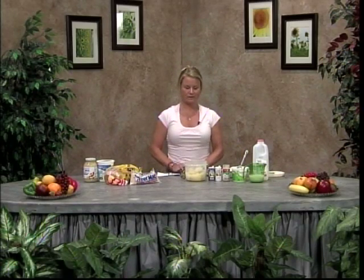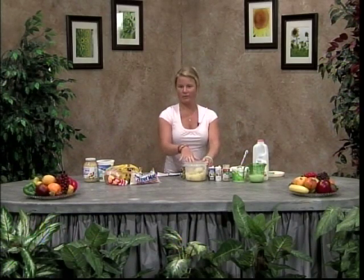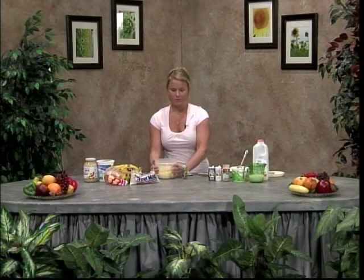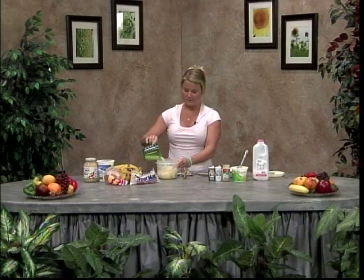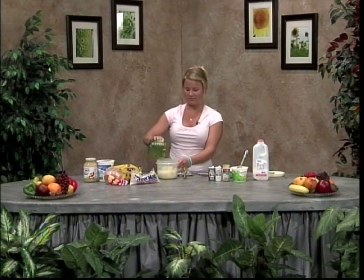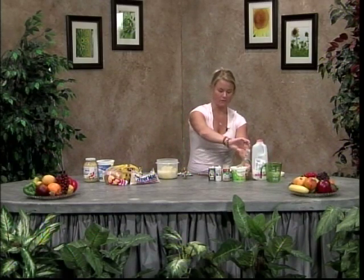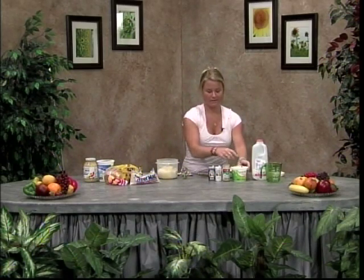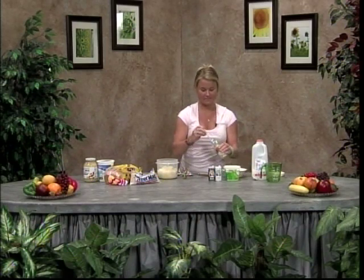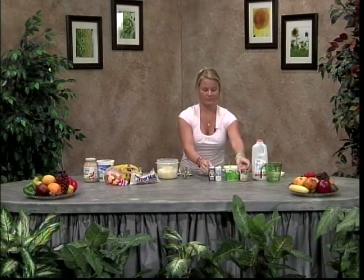This recipe calls for five small potatoes to be boiled for 20 minutes, which I have already done. After boiling, you add about one cup of milk — I used skim milk to keep these heart healthy — along with one tablespoon of a heart-healthy butter substitute, a teaspoon of garlic for taste, and salt and pepper to taste.